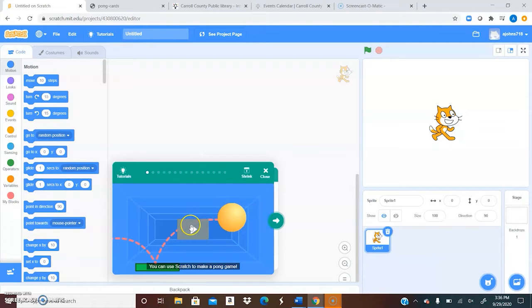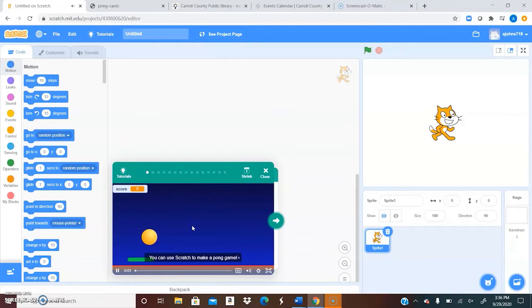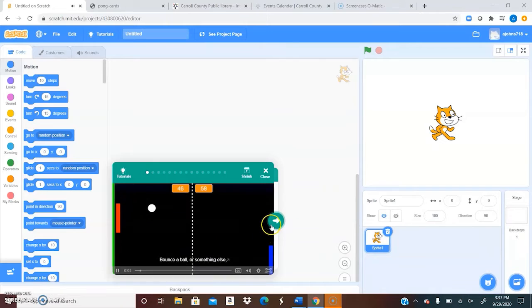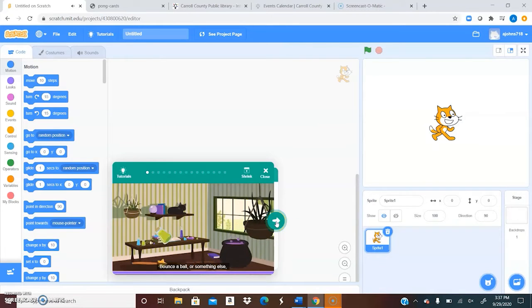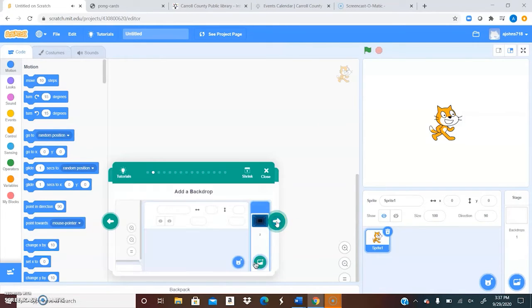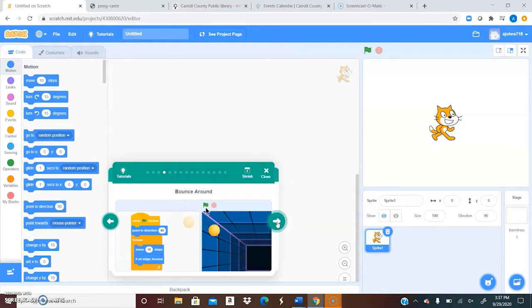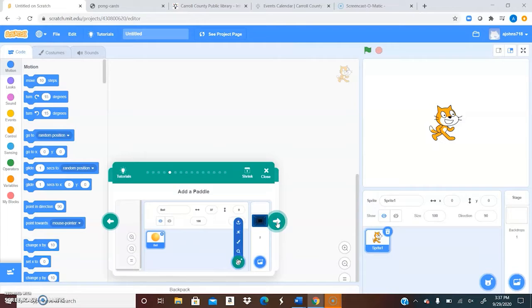I don't think the sound will play because I don't have the fancy Screencast-O-Matic that you have to pay for, but they'll actually give you video tutorials to help you learn to code the game, which is also what I'm going to create right now. I think those are really helpful, and you can click through and it'll give you instructions for each section.